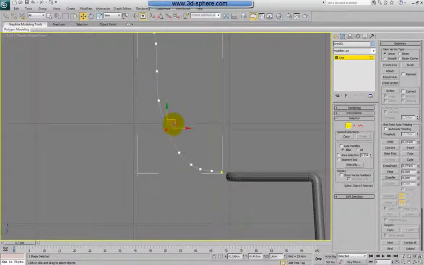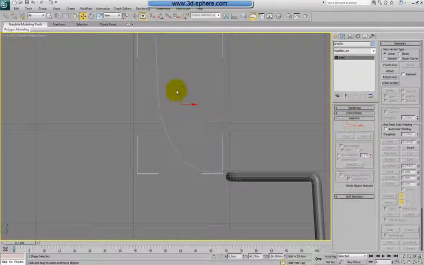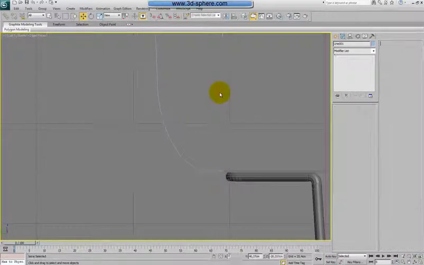We're just moving the vertex here on the side and shaping our shape to the shape which we want. I think this one is too much here, but I will leave it there. Second. And okay, so we have here a shape. I will move it a little bit up.